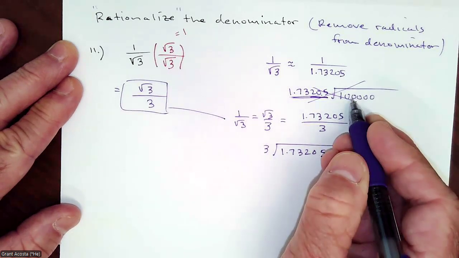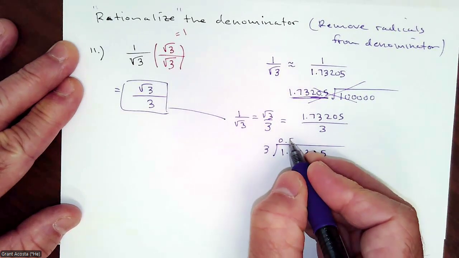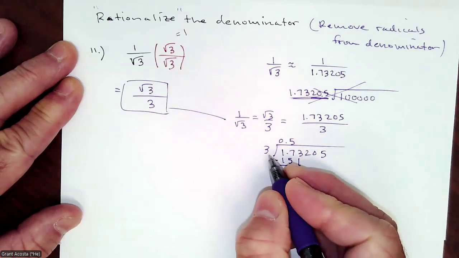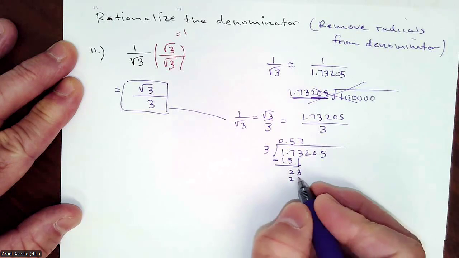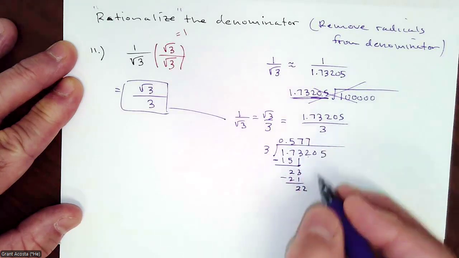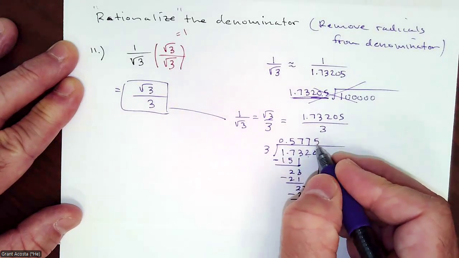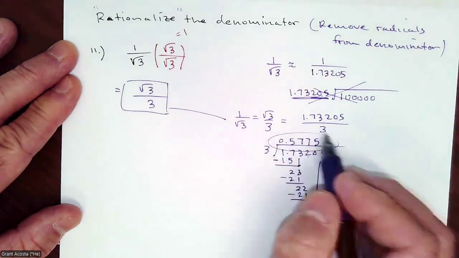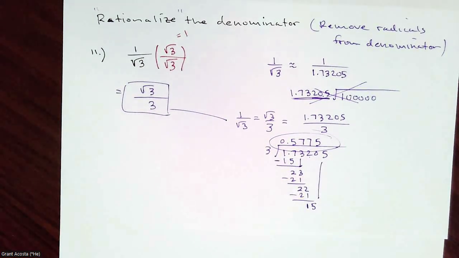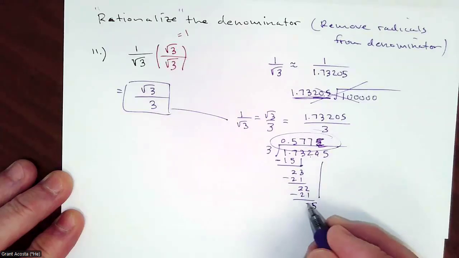And even without a calculator, that's a much easier division problem than the one we were faced with, right? We could probably even just do it right now. 3 goes into 17, 5 times? That's 15. Subtract, that's 2. Bring down the 3. 3 goes into 23, 7 times, that's 21. Subtract, that's 2. Bring down the 2. 3 goes into 22, 7 times. That gives me a remainder of 1. And if I bring down that 5, 3 goes into that 5 times. And already, look at that. I've got 1 over root 3 accurate to 4 decimal places. I think I forgot the zero. Okay, well, to 3. I forgot to bring down the 0, so let's forget about that.